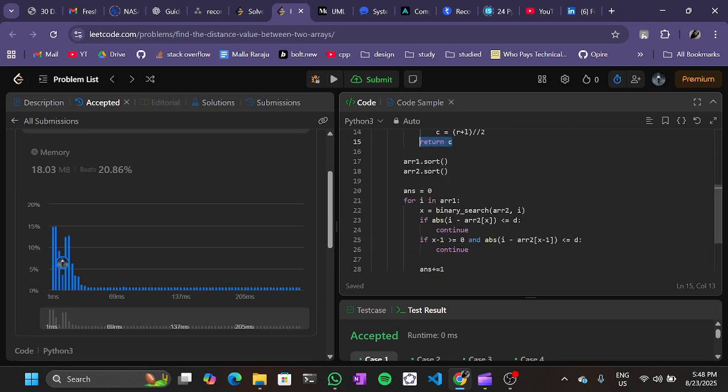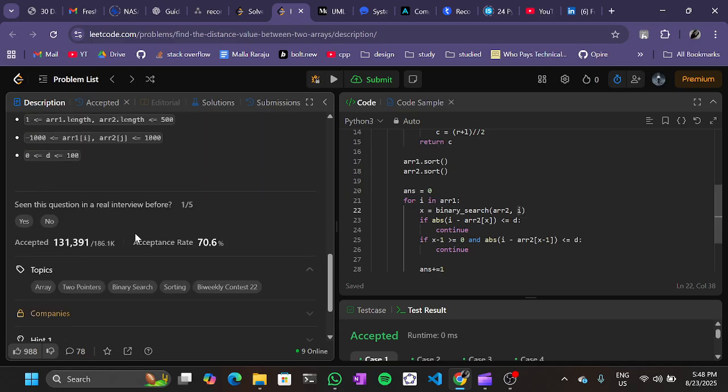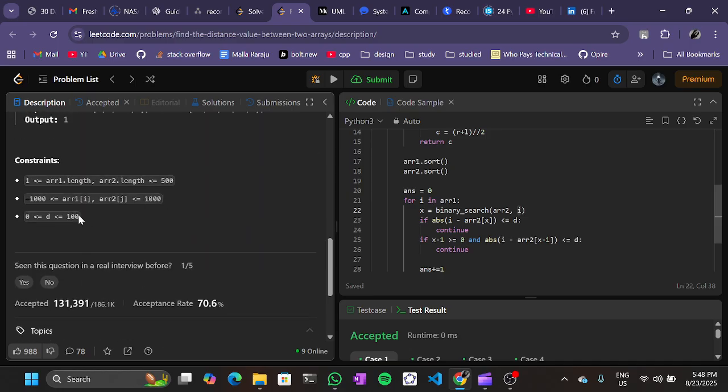So that is the binary search, and here we are doing the binary search. If I exists in array 2, then the distance will be 0, and according to the constraints, the distance can be between 0 and 100, and if I find 0, then that means it's screwed for sure.